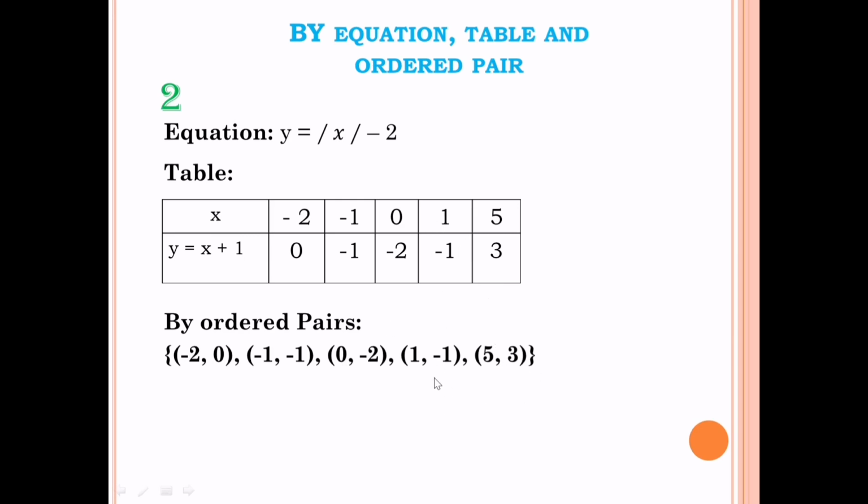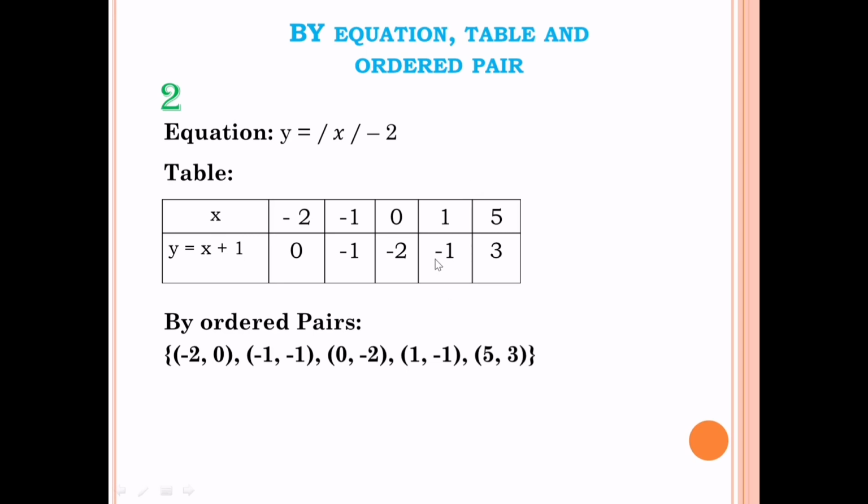Now, based on our notion earlier, we can tell from the values of the table and the values of the ordered pairs whether it is a function or just a relation by simply looking at the values. As you can see, -2, -1, 0, 1, 5 are not identical. They are unique and distinct to each other. So it is a function, as well as in the ordered pair. So this equation, the absolute value equation, is a function.